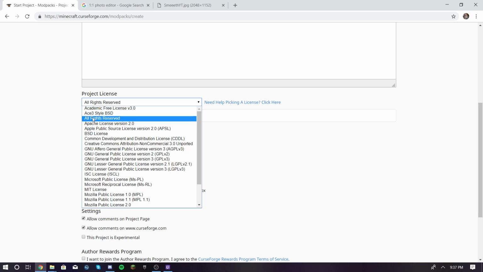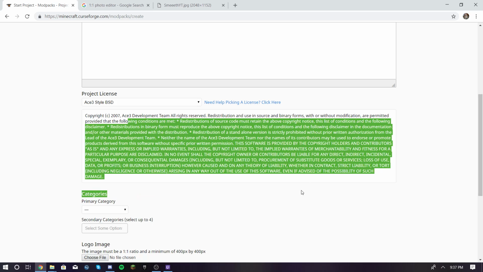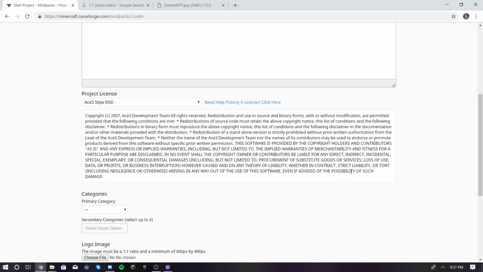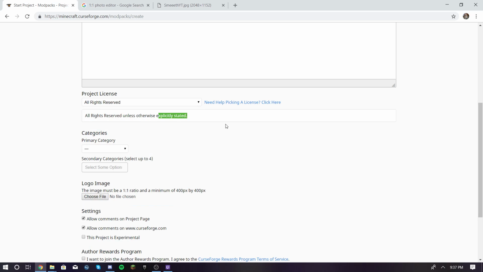Project license, make sure it says all rights reserved. Don't change any of this. You see, like, strip liability, analyze it. Basically, this is legal crap. Just set it to all rights reserved.